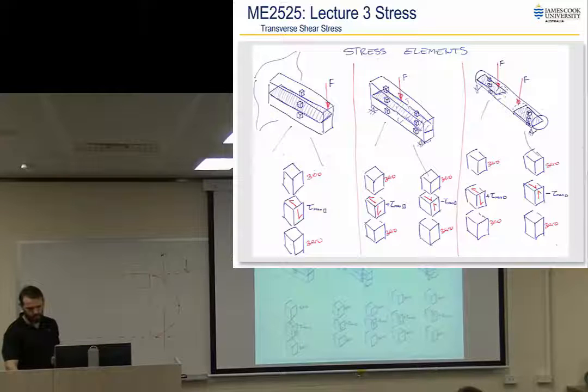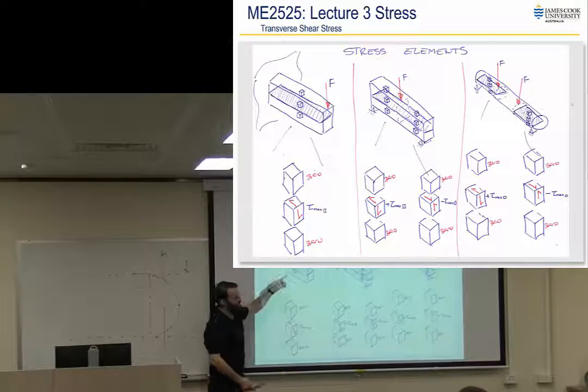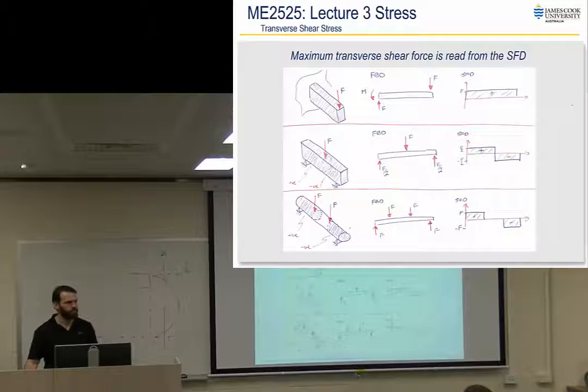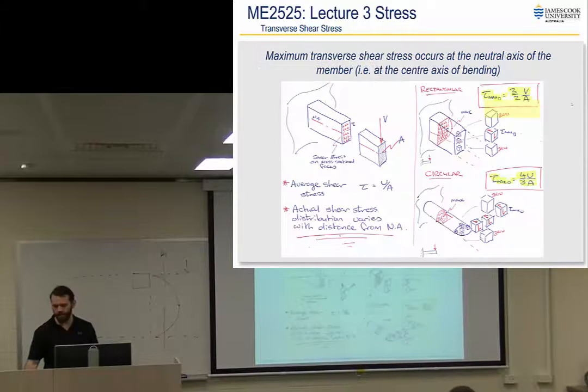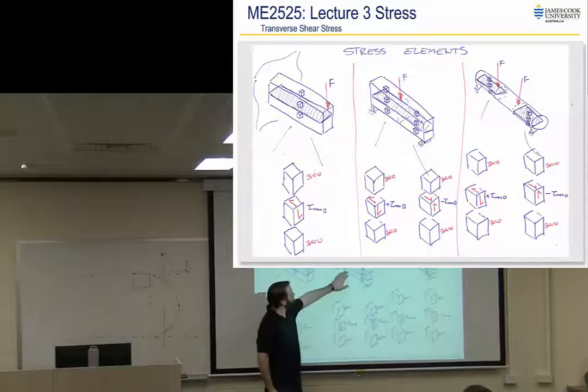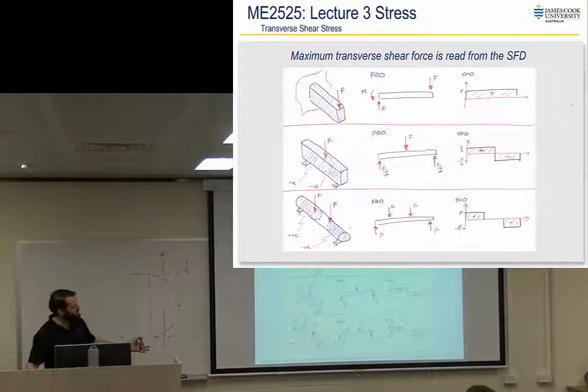Now, before I get into the other two, let's have a bit of a look. My shear from my shear force diagram, is it positive or negative? Positive. And let's think about our positive sign convention. What do the vectors look like on the front face of an element with the positive sign convention? Positive is down. Look at the direction of my shear. Down. Yeah? Now look at this one. Remember that we have positive to the, let's say, left and negative to the right.